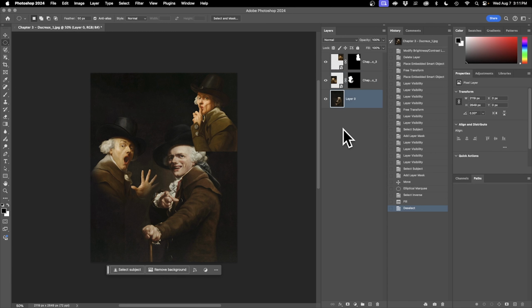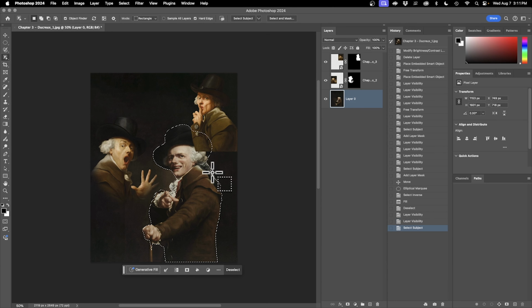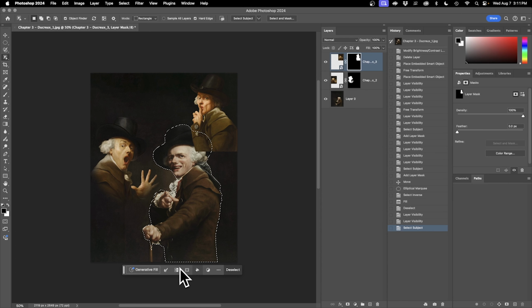So we'll start by making layer 0 active, our one where it's the guy pointing at us. And I'm going to come back over to my object select. I'm going to click my drop down, pick cloud, and click select subject. We can see that I now have the area that I want tucked behind, that I want to cover this guy selected. I'll come up to here. I'll go to paint bucket and I will do fill black.